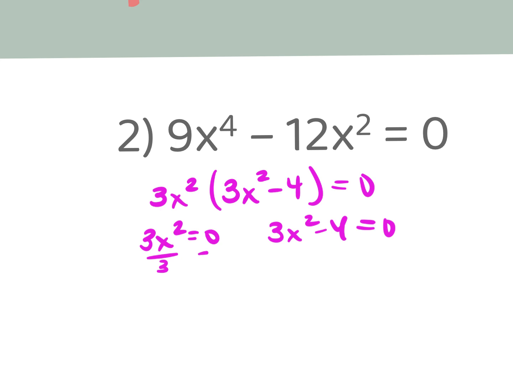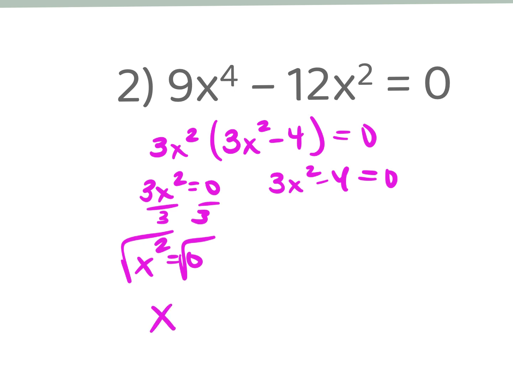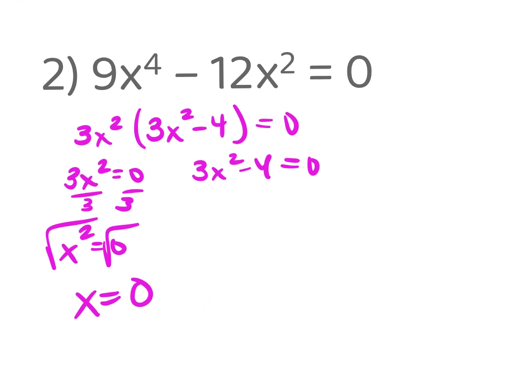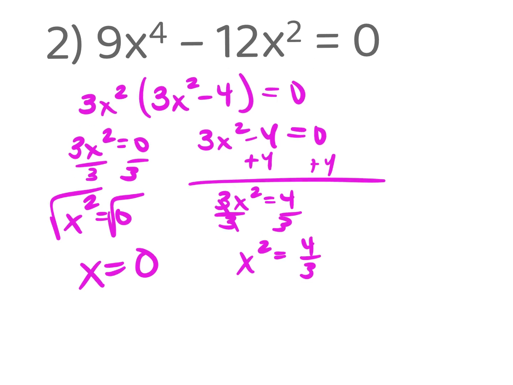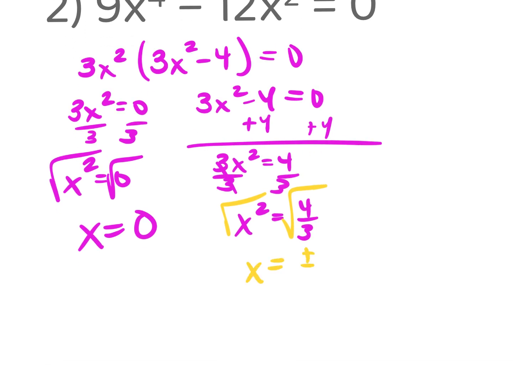So I'm going to divide both sides here by 3. I have x squared still equals 0. Take the square root. I have x equals what? How many times? 2. Do you need to write it twice? No. So now over here, we're just going to go about solving. I want x squared by itself. So I'm going to add 4 to both sides. 3x squared equals 4. Divide both sides by 3. Everybody with me? x squared equals 4/3. Take the square root. What goes in front of your answer? So x equals plus minus. You can break up that square root: square root of the numerator, square root of the denominator. What's the square root of the numerator? 2 over what?